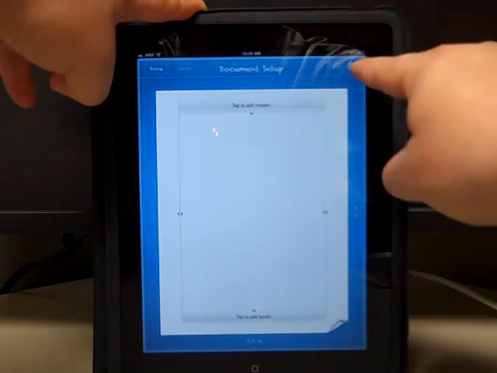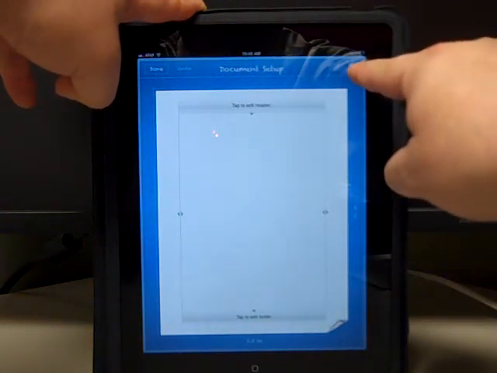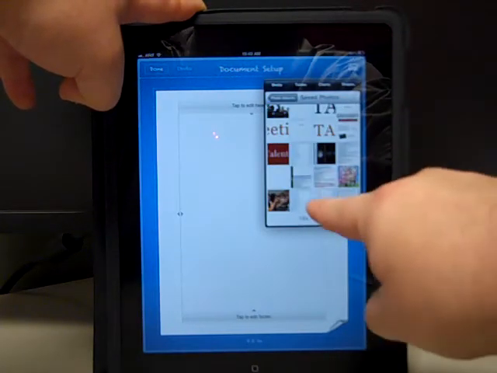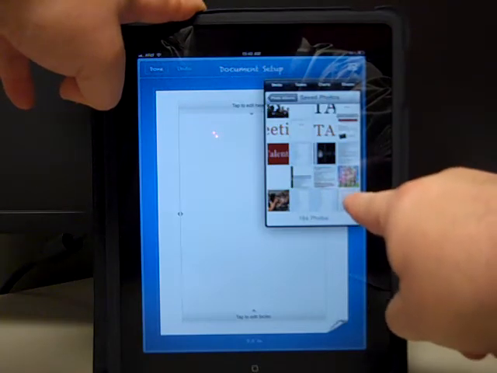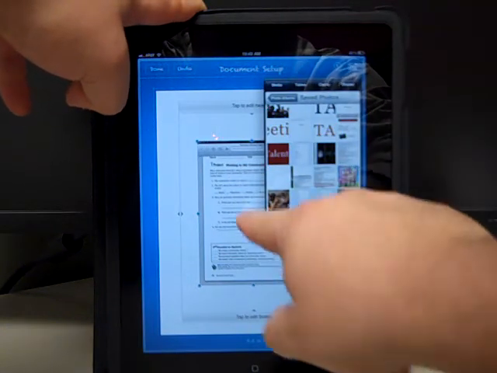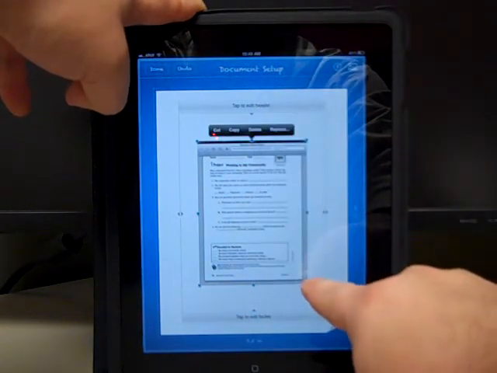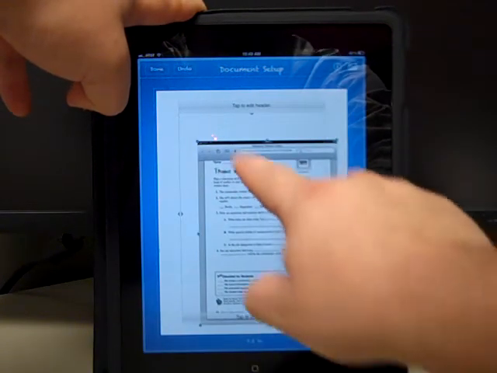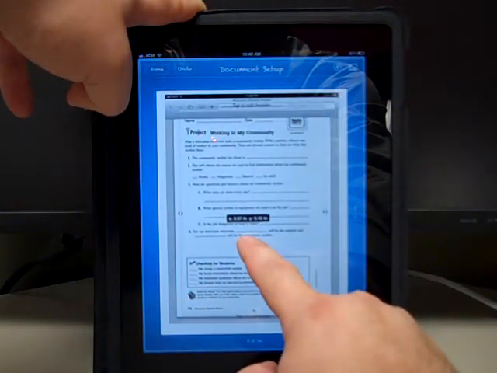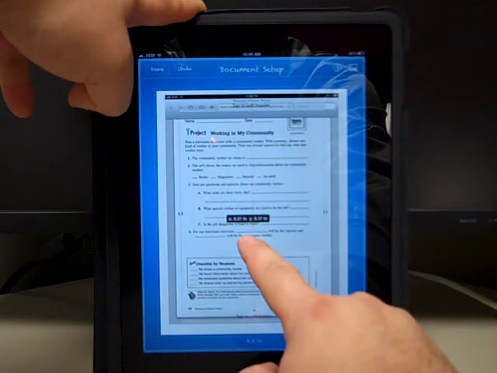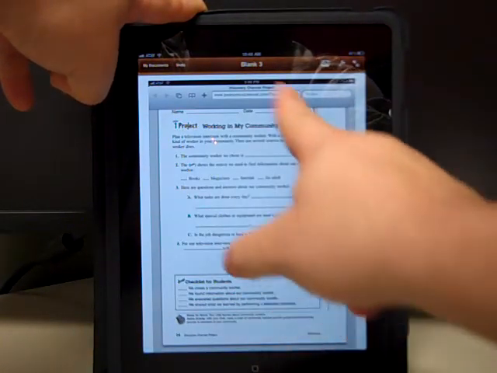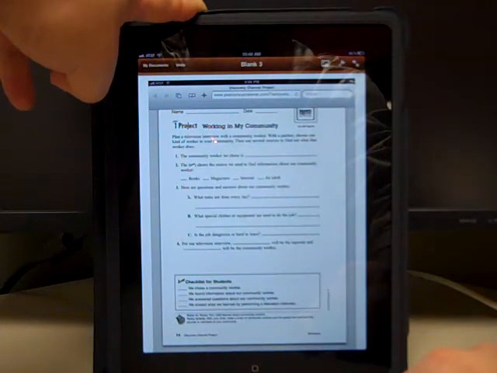What I'm going to do is click the picture icon up in the top right. It has mountains and what looks like a sun. And I'm going to go to Saved Photos and choose one of my PDFs that I have taken a screenshot of. By selecting that, it's going to embed it in the background of my document. I'm going to grab a corner here and enlarge its size so it takes up my whole screen. I'm going to make sure it fits within the lines of my document here, and from there, I'm going to click Done. And now I have a PDF document in the background of my Pages document.